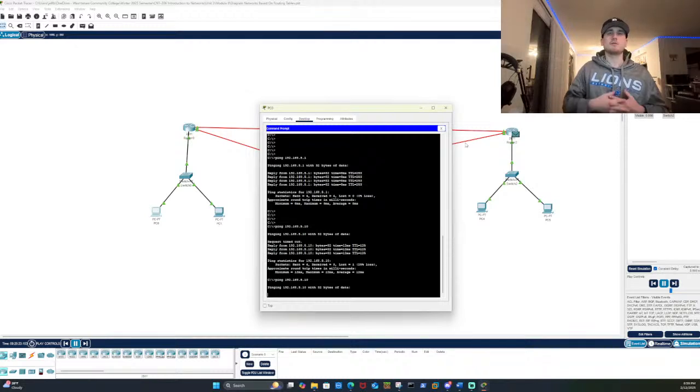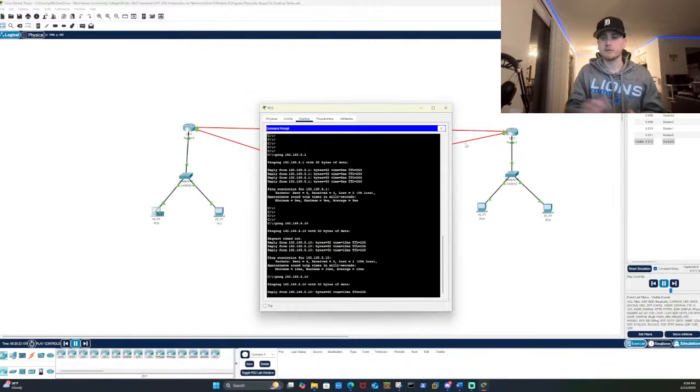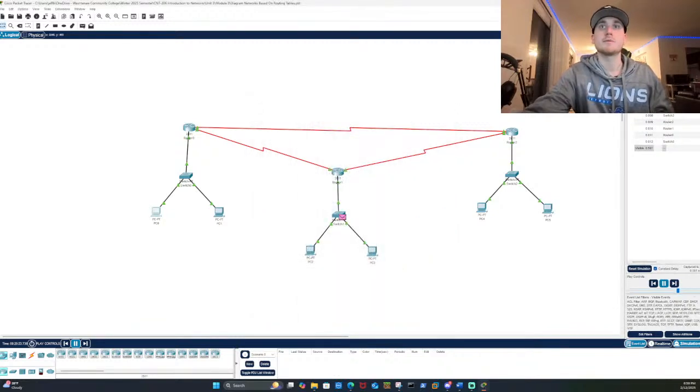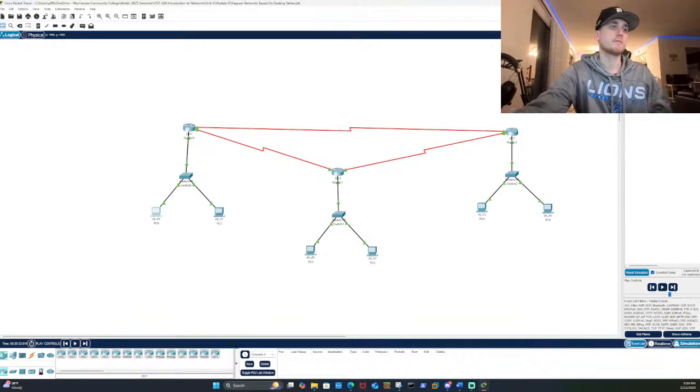Perfect. Okay, so I was pinging the PC was pinging the router, is what I was doing. But now it's PC to PC pinging, so it's ponging back right now. Ping pong. Sweet. All right, so that's a successful network, I would say. All right, perfect.